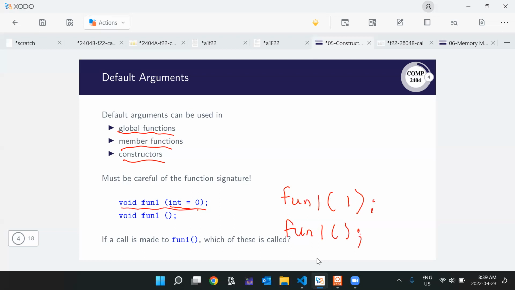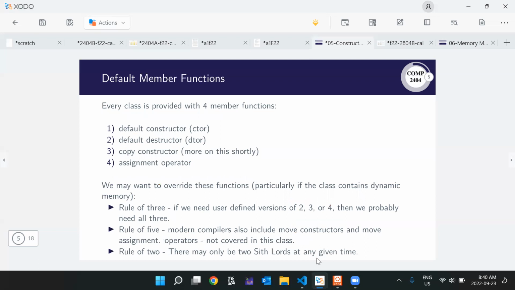Both of these apply to this one, and the no argument signature applies to that one as well. So if I call it with no arguments, the compiler is not going to know which of these functions to run. So we have to be careful of that. When we start using default arguments, we are increasing the number of function signatures for that function.